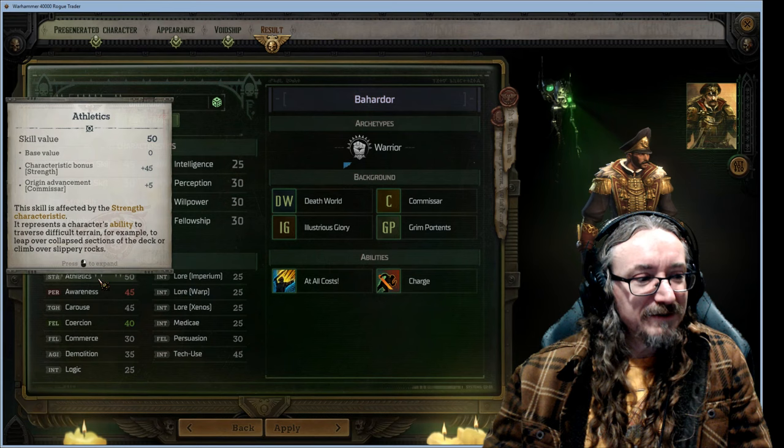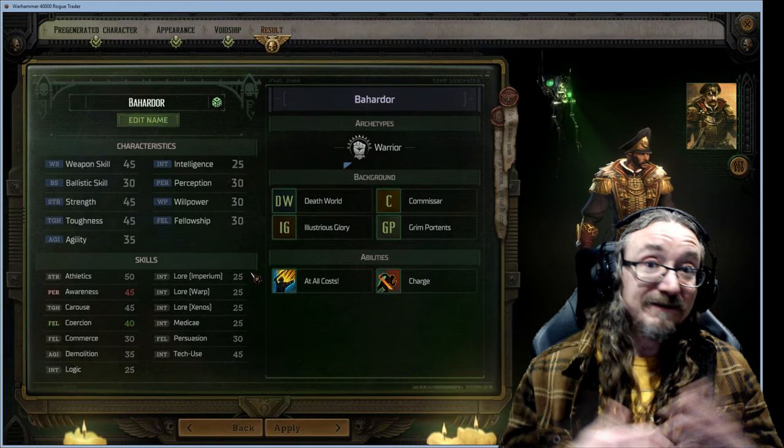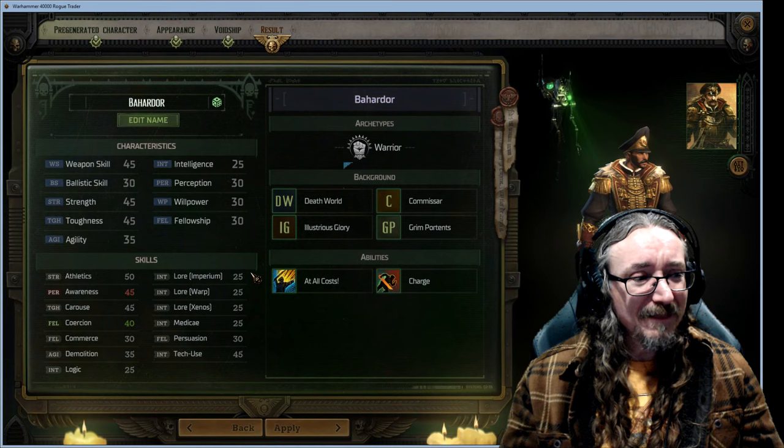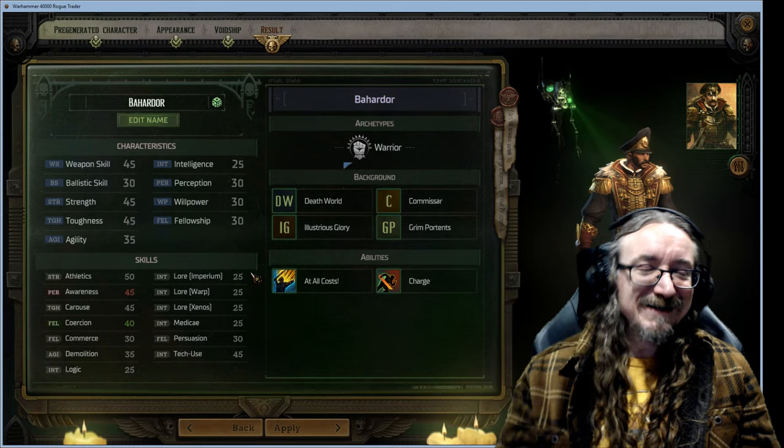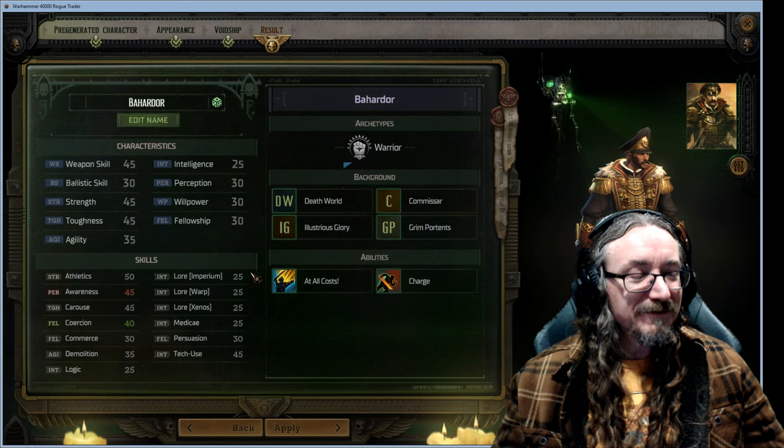These skills are more important than you might think. There's lots of spots you won't be able to get to. If you don't have good athletics, you'll take some damage when you try to cross a cliff or climb something. And only one of the characters needs it in the party. So that's something else to think about. Instead of making a bunch of jacks of all trades, you want to have one character that's really good with lore, warp, another character good at Imperium, and so on and so forth. But all these skills will come into play at some point.